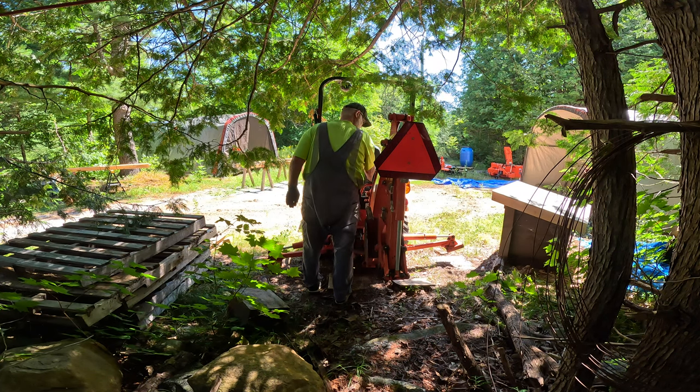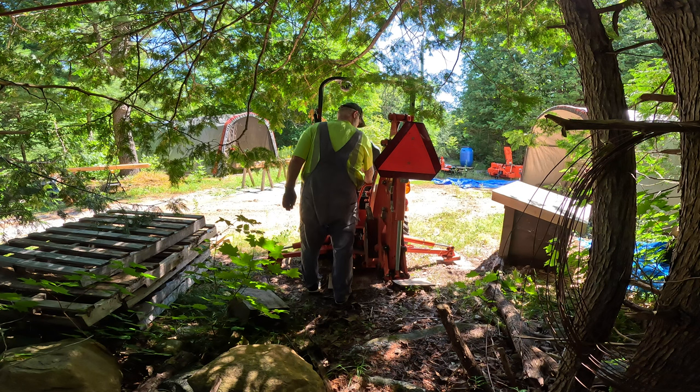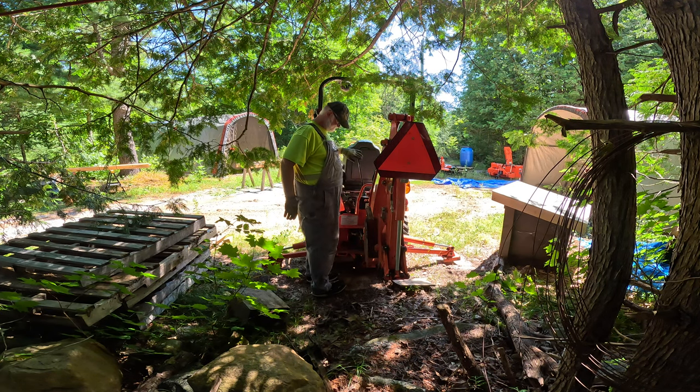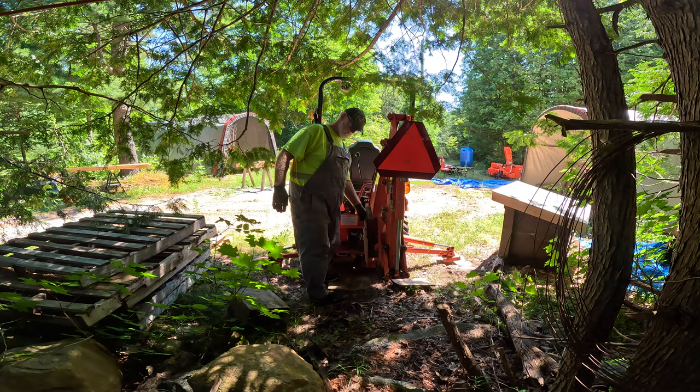One of the things I really like about my Kubota BX23S is how easy it is to install and remove the backhoe. It takes about 5 minutes and you're done.